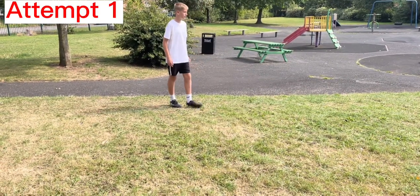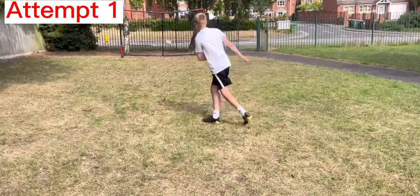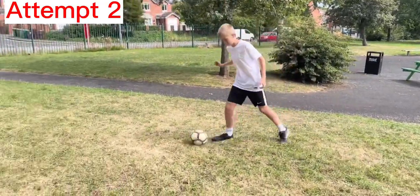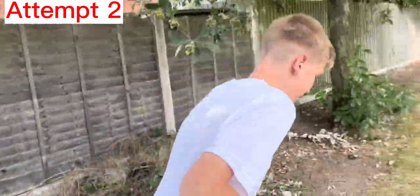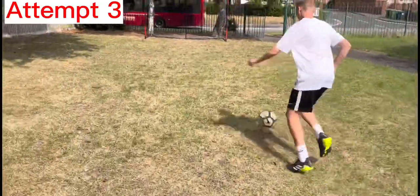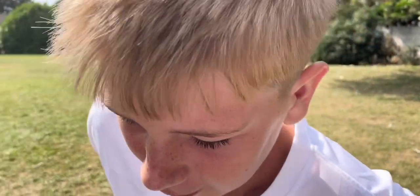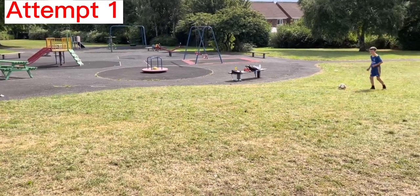Luke is next up — he's right footed, but can he do it? Good touch — Boyfield style, left footed — oh it's in the net! Second attempt, good touch, left footed shot and it's in the net. Boyfield wins it for Walsall. Attempt number three — he's always got that good touch but, oh dear. Luke, what happened? I touched the ball and it didn't go very well. I'll stick to my right anyway.